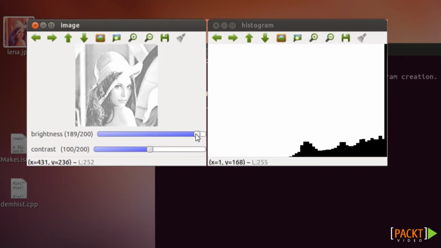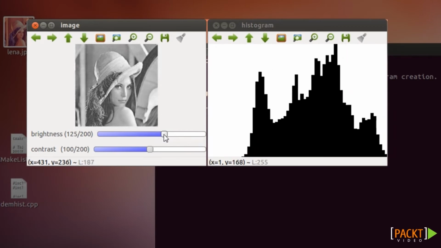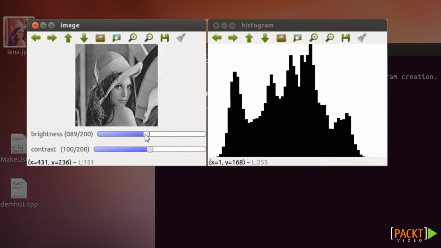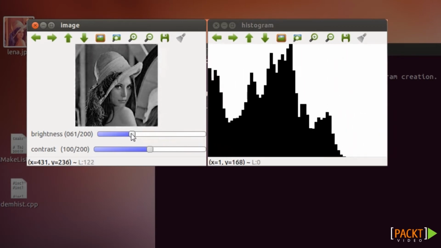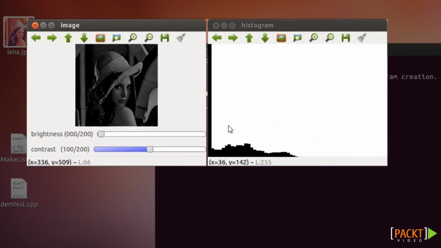And if I start moving to the left, you see that all the pixels start moving in the histogram to the left. And also the image gets darker and darker. And the same happens here. They start getting at 0 and they cannot go less than 0. So that's why they start grouping there. So almost all the pixels now are at 0, and there are some others. In general, we can see that the image is very dark.